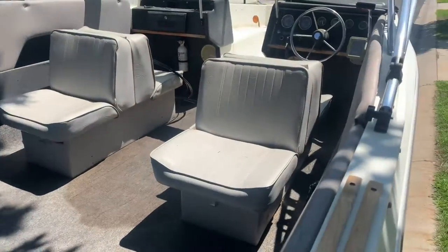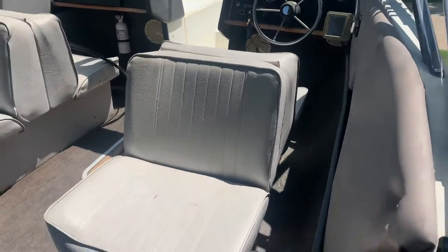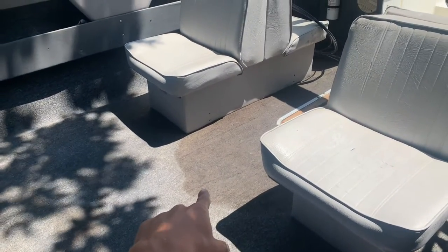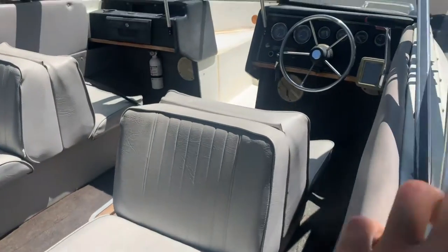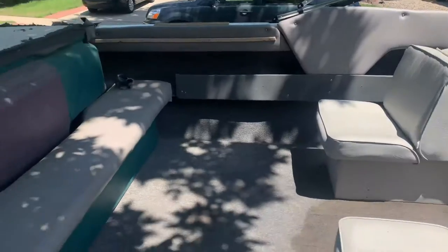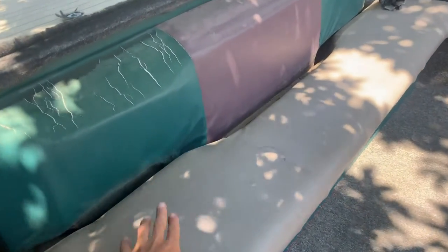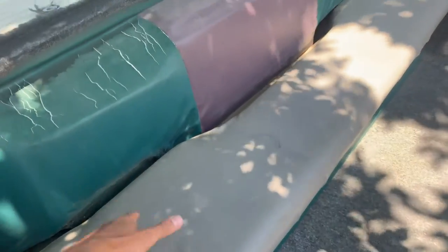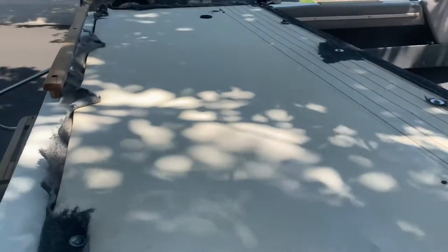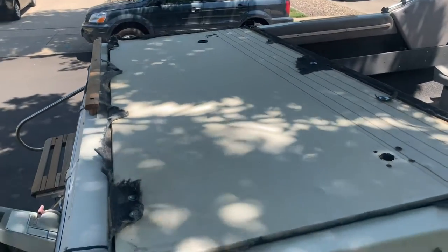The interior is not too bad. Some guy replaced a lot of it — all the side panels have been replaced, and these chairs are like brand new. The flooring was redone. The carpet got stained in one spot but nothing too big. There's a dash I can show you in a second. The back bench obviously needs a little bit of work but nothing major. This cushion was redone, and the top just needs some carpet or cushion and vinyl — it will look brand new.